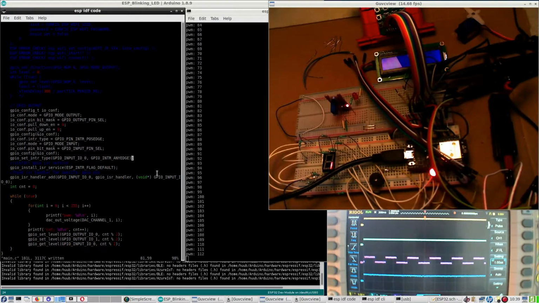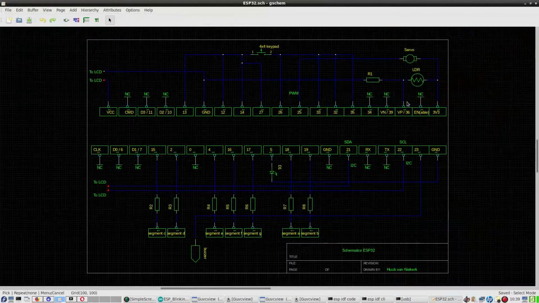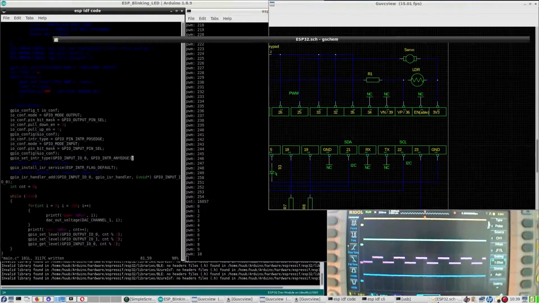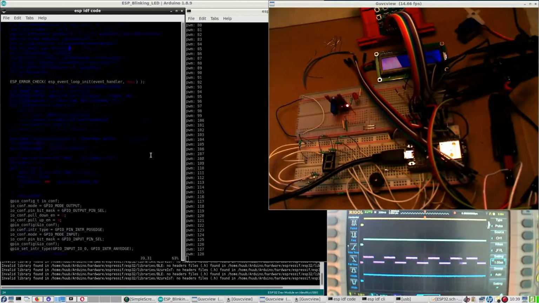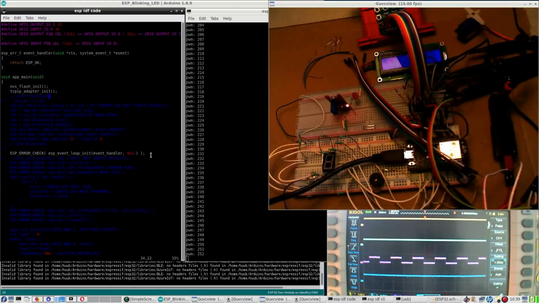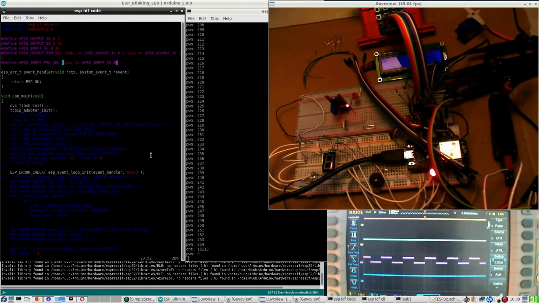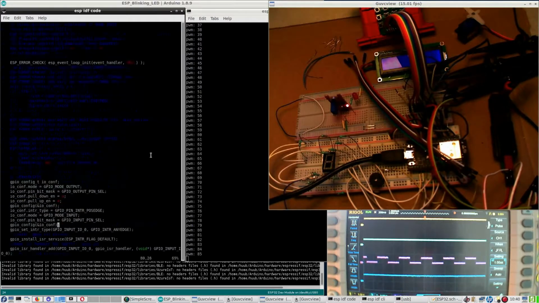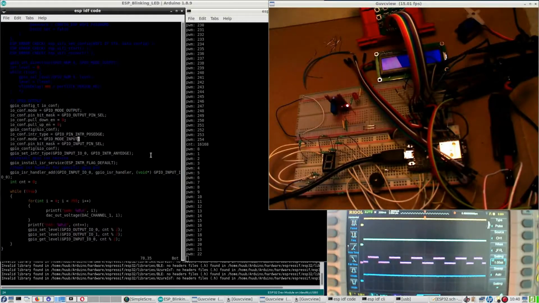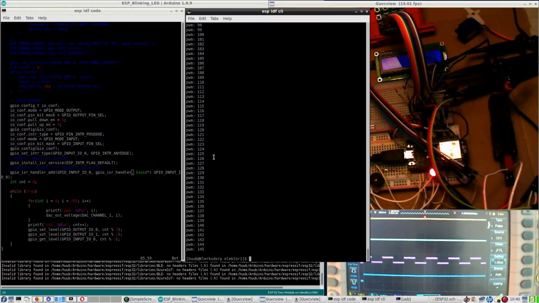Final attempt for now is reading the LDR, and as I showed earlier, the LDR is connected to 36. So in here I added input IO 36, then define pin select 36 to 0, and from an example from the GitHub of ESP32 IDF, I pulled this code. Hopefully it will work. If not, I know I have some things to do, but let me first interrupt this one. And all I have to do is make flash monitor.